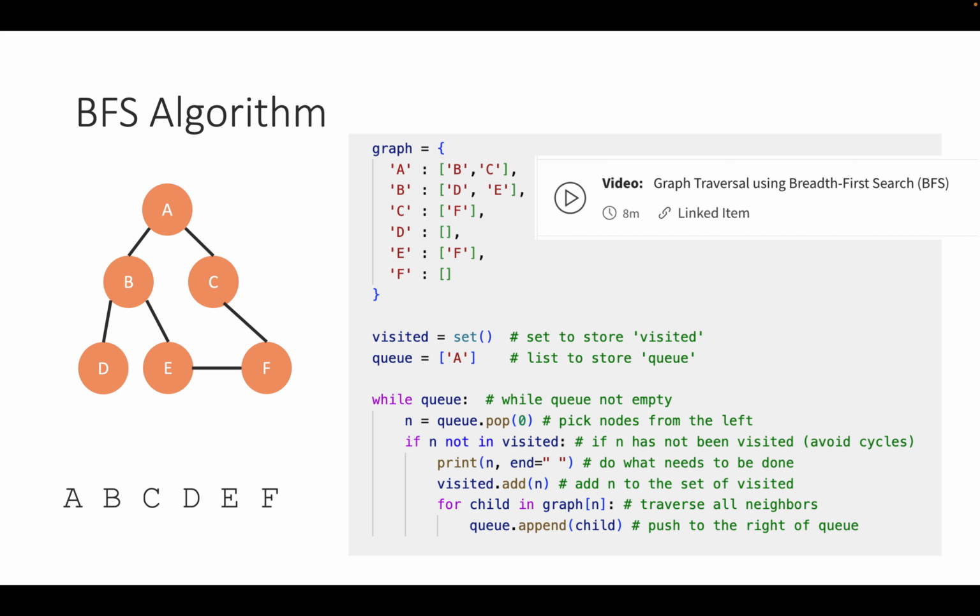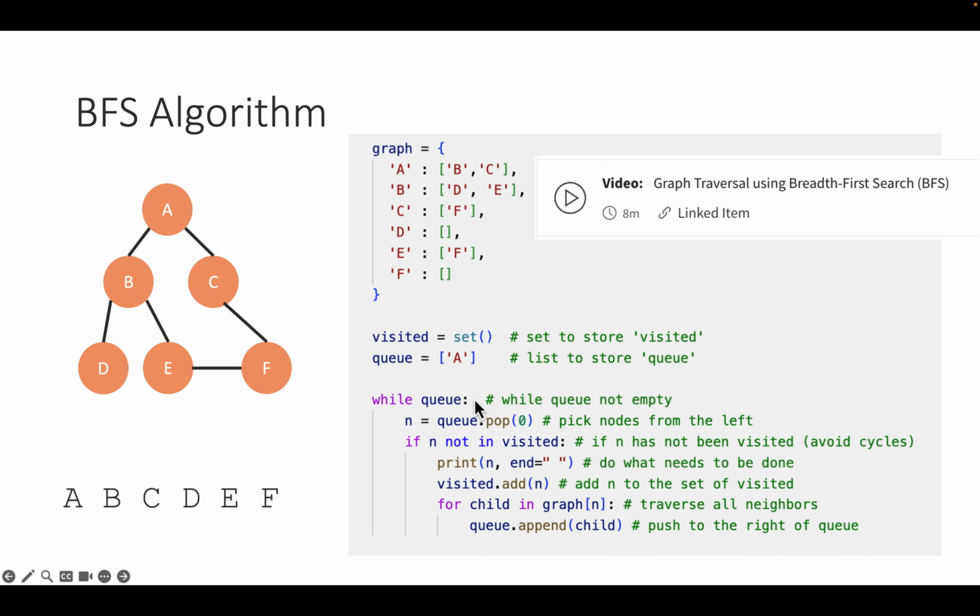So here's a simple implementation of breadth first search, and I invite you to go to a dedicated video on this where we show how this is done. I have my graph structure that represents the graph to the left. So you see here there is no node that I can go to once I'm at D. There's no node that I can go to once I'm at F. So these are all directed edges that are pointing down. And what I need is a set of visited nodes, which is initially empty, and a queue of nodes that I want to start. And in this case, I start with the node A.